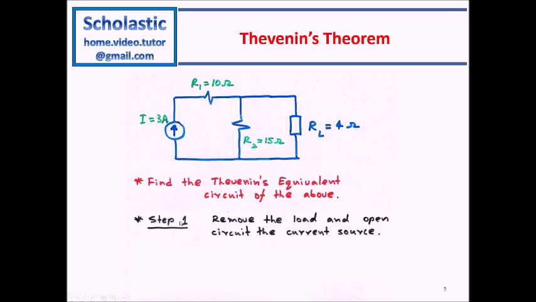So first step is to remove the load and open circuit the current source. So that means there is a current source here, so if it is current source, you need to open circuit it, not short circuit. If it is a voltage source, we normally short circuit. And now we have a circuit like this, where we have an open-ended resistor and 15 ohms resistor here. This one will not come into the equation because this is not connected to the circuit. So therefore, our R-Thevenin's resistance, looking at this side, is equal to 15 ohms.